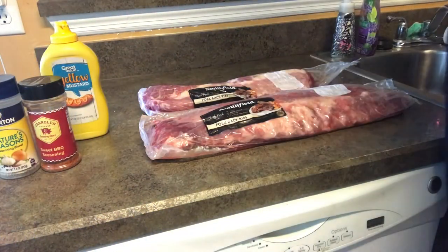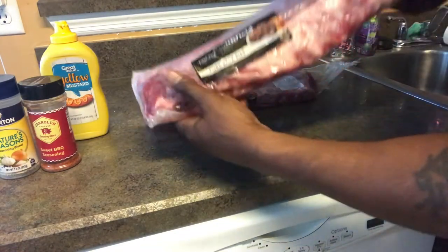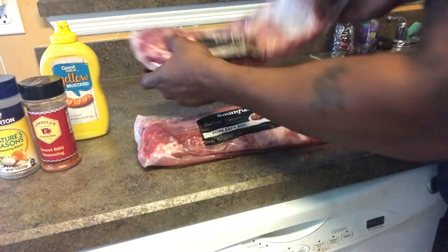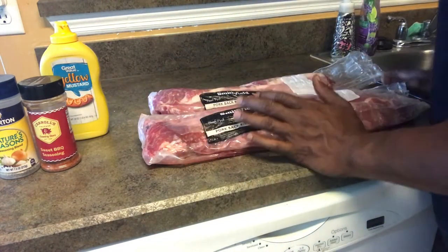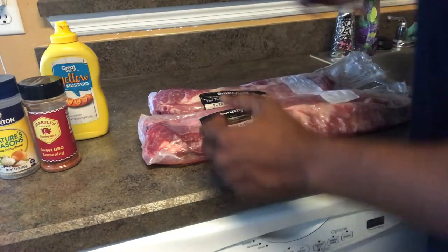Shout out to my brother B-Lo, guy I used to work with. He's retired now. He asked for it. I'm bringing it to you. Pork baby ribs. Yep, them baby backs. Yeah, I even went out on a limb and didn't even go to the spot where I get them cheap just because I didn't feel like driving. But this is for you, brother.